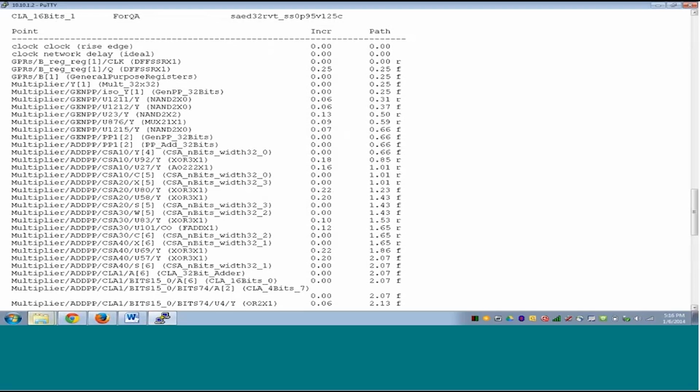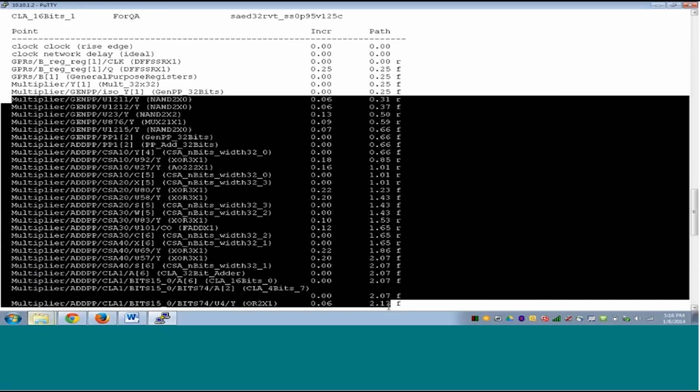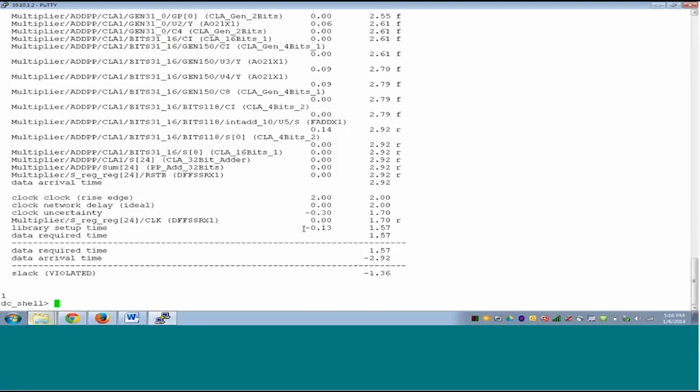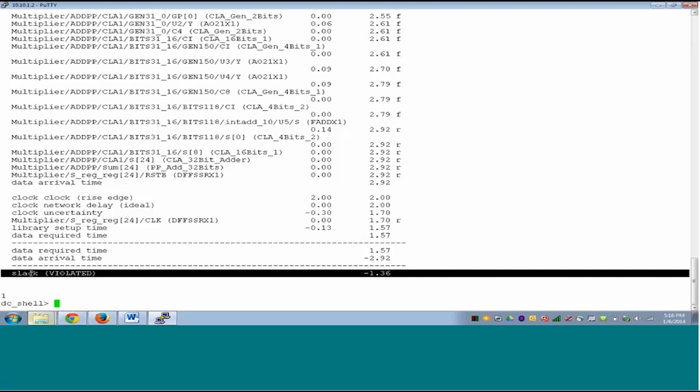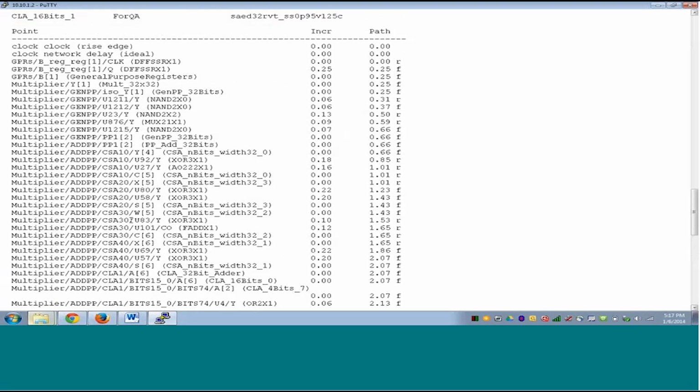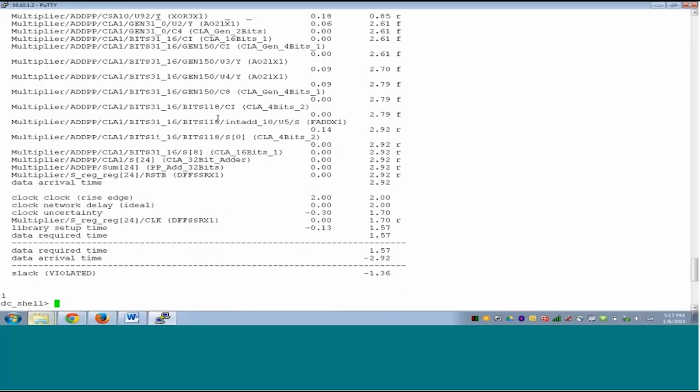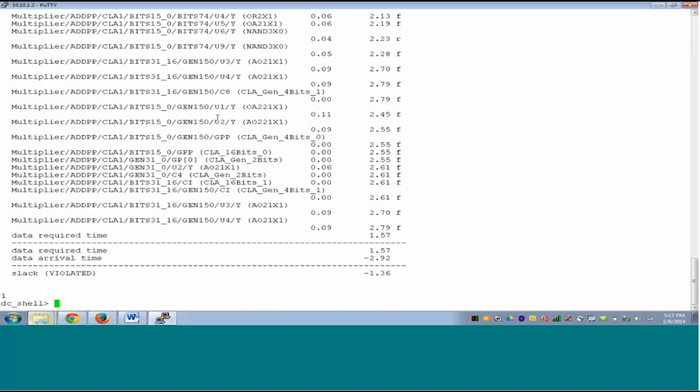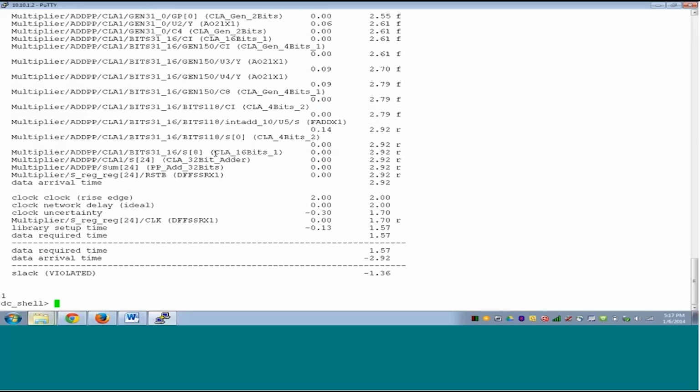Now here one thing I see is that there are so many combinational elements in this critical path. So this is the critical path. Critical path means this is the worst case violation on register to register path. I see there are so many levels of logic here, about maybe 20 odd, and when there are 20 levels of logic, 500 megahertz is a very high frequency to aim for.